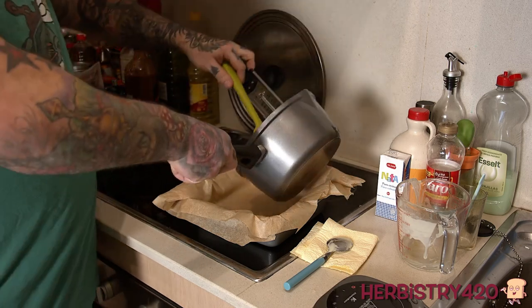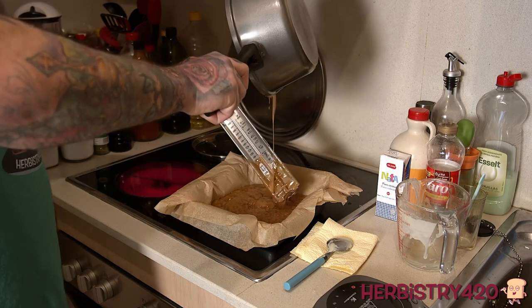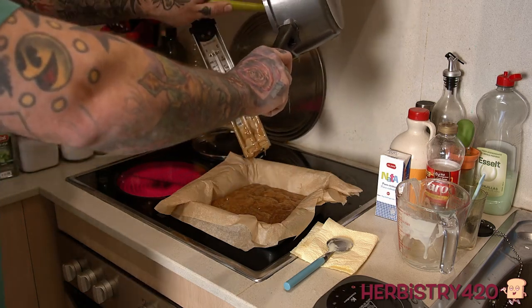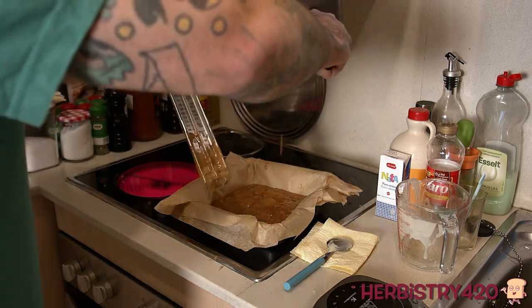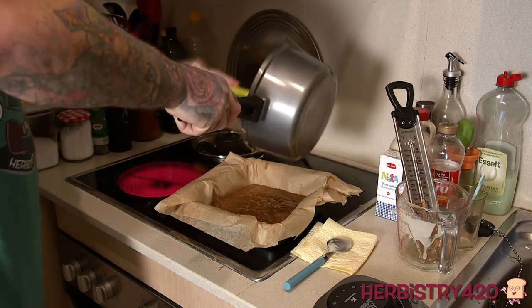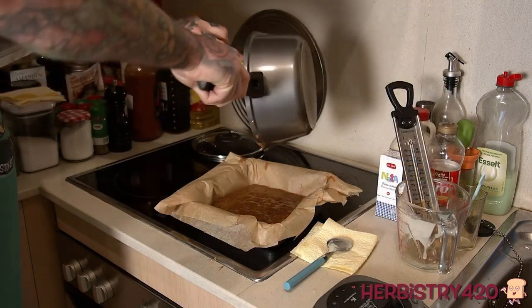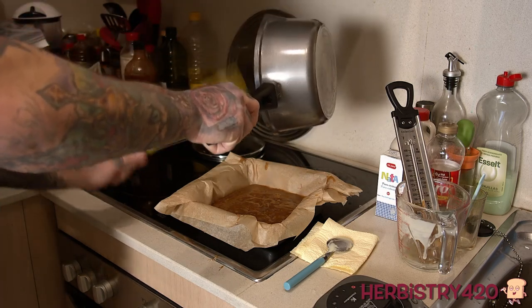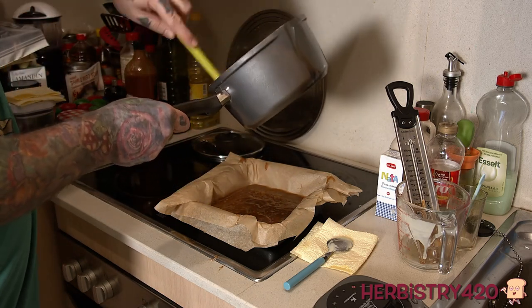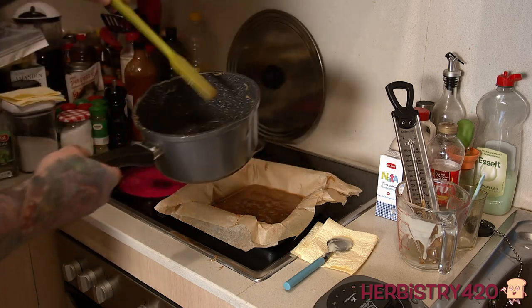Boom, we're good. I'm going to take this and pour it in here. Look at that — you can see the color, the consistency, all that good stuff. Trying not to pour on the thermometer but I need one more hand. All right, pretty cool. This we're going to put right here — and that's what we should have done to start. Sometimes I think I make mistakes. I feel like I make mistakes just so I can show you guys what to do when I make them, even though technically it's just a stoner oops. Making videos, there's so many things to remember — it's not just cooking. I could be super stoned doing the cooking and it's no problem, but I have to think of extra things when doing the video.